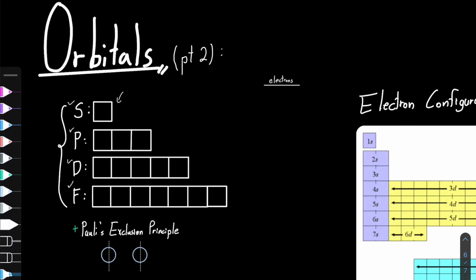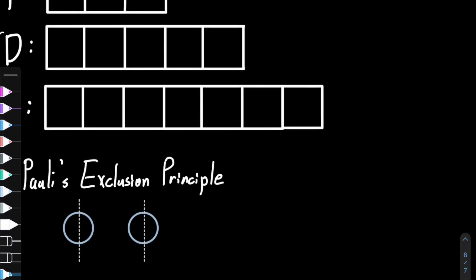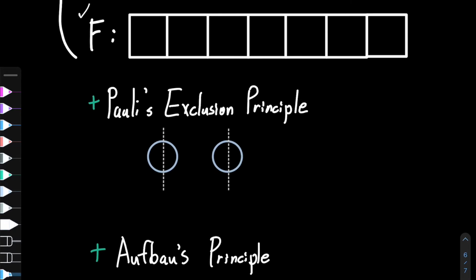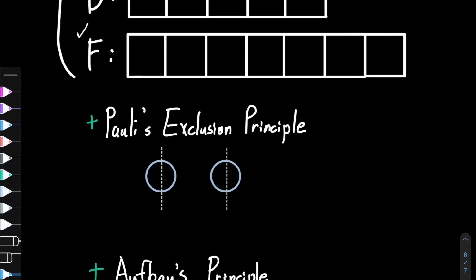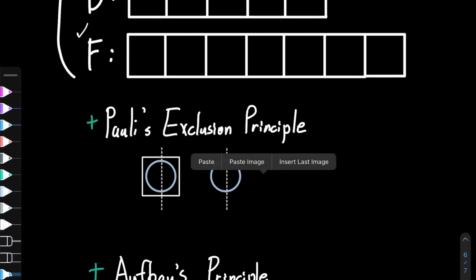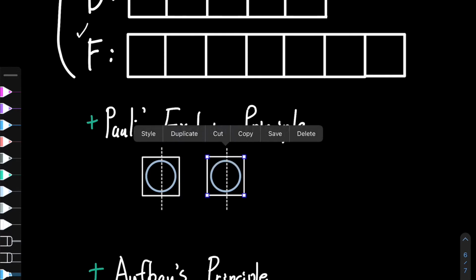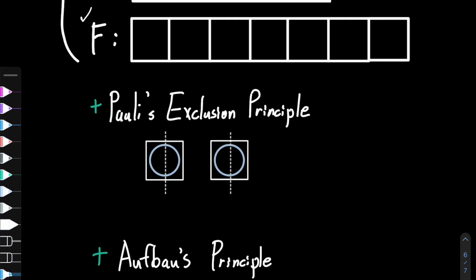Now, the reason that these spaces are important is because, first of all, we're going to have to look at Pauli's exclusion principle. Now, Pauli's exclusion principle states that for every single one of these squares, 2 electrons can fit in 1 square. And if we say this is kind of like the square that we see on top, Pauli, the scientist, states that electrons can either spin right or left.